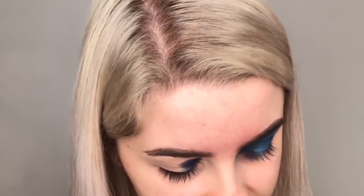I'll just try and compare a swatch. This one's the one with black in it, and as you can see it's much more intense, much darker, and that's the one with just the blue. So that's why I had the black, to get that more intense depth, because I find that before, what I was doing was using colours that were too similar, trying to blend them out together. So I'd use that blue and then a lighter blue, but the lighter blue would just blend into it and make it look like one colour, whereas with this you can see the difference.